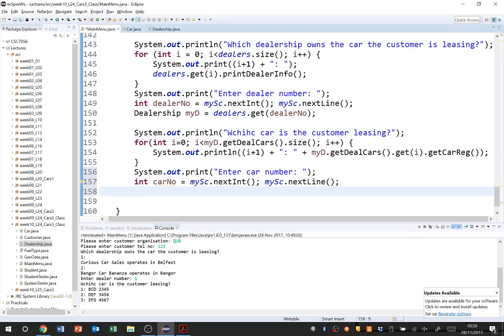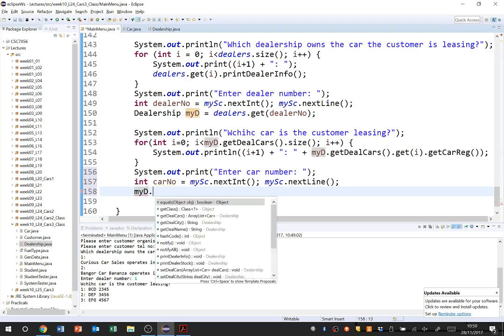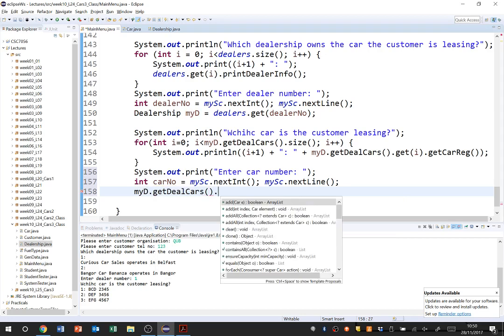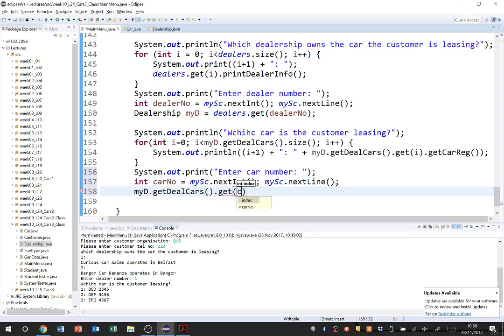This one is another one of those big doozies, because what we need to do is actually set the customer for that car inside that car list for that particular dealer. So it's going to be another one of these big chains. I'm going to my dealership, getting the dealership cars. I want to get a specific car, so I'm getting the car number from the list. Again, we want to do a -1 on that, because we've got that offset problem again. So we're taking -1 from it.